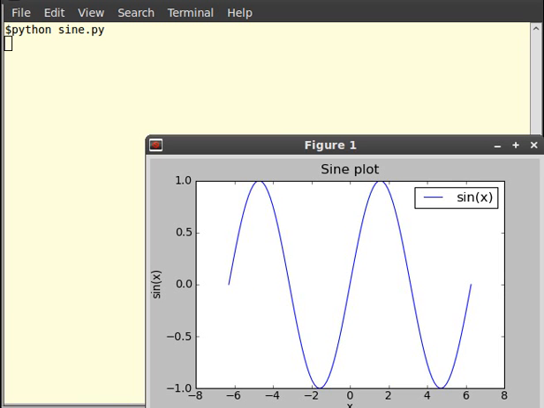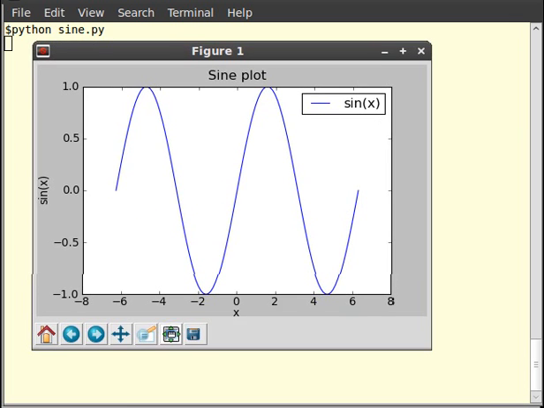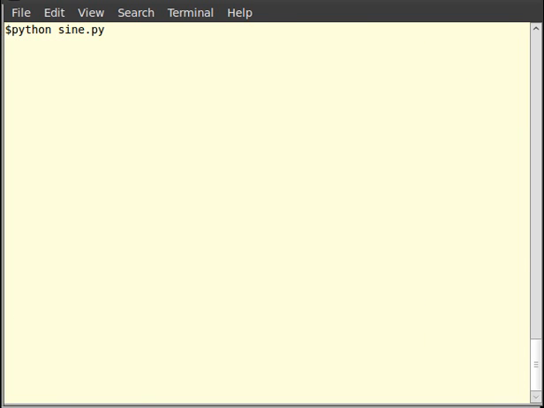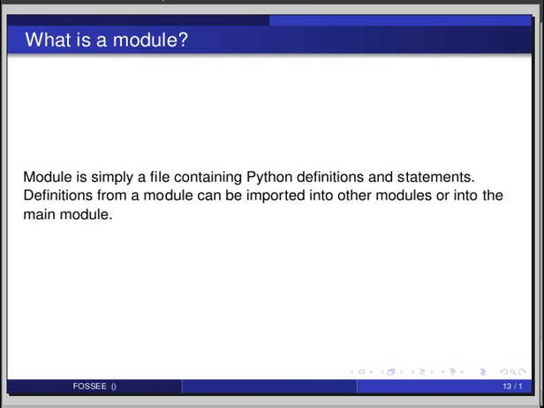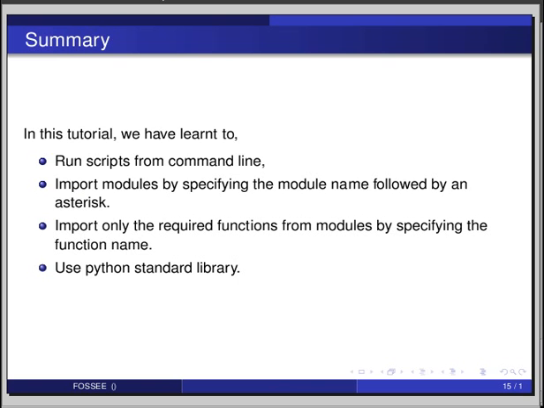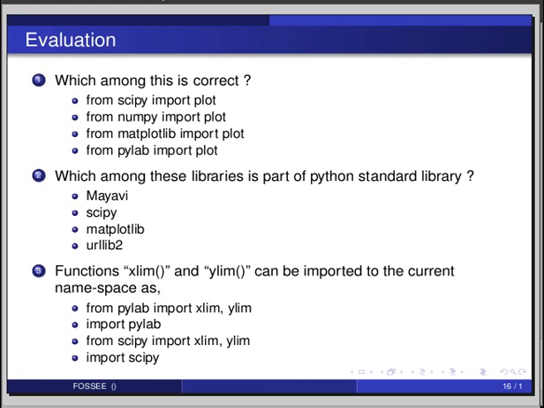There is one more way of doing it. Now switch to the slide. So notice that we use scipy.pi instead of just pi as in the previous method, and the functions are called as pylab.plot function and pylab.annotate function and not as plot function and annotate function. So now pause the video here and try out the following exercise and resume the video.